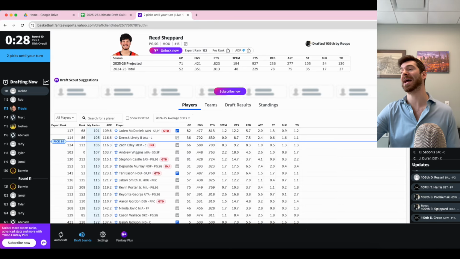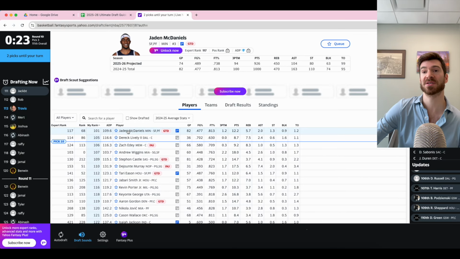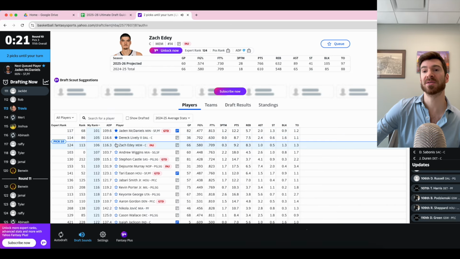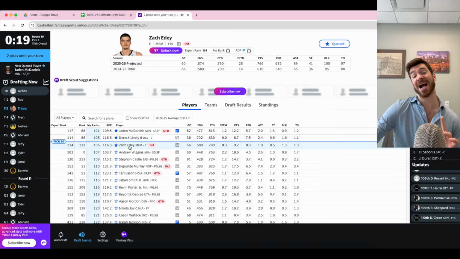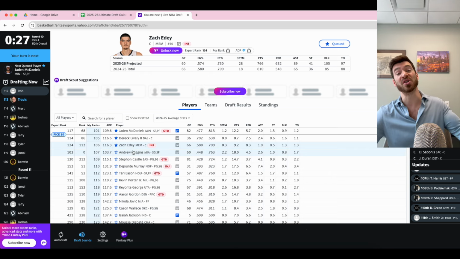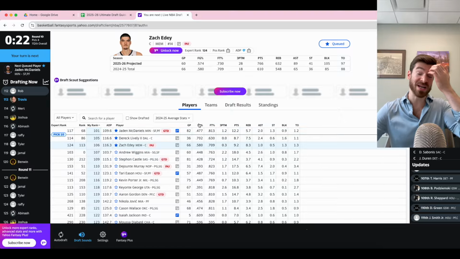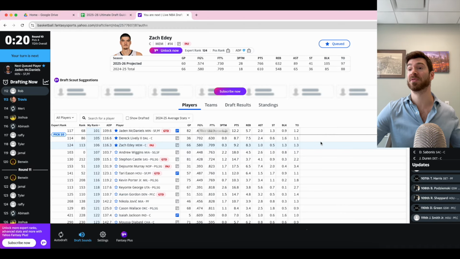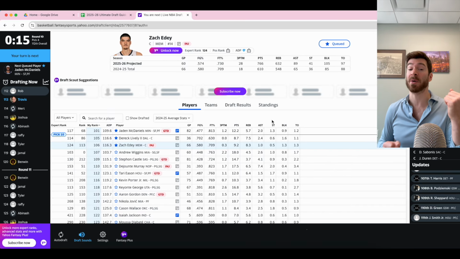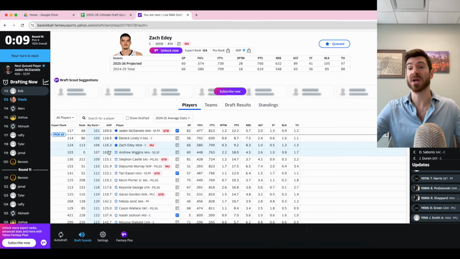Reed Shepherd went. I may have made a mistake by not snagging Reed Shepherd here, but let's start to cue someone else up. Jaden McDaniels. Zach Edey, another interesting guy I like a lot, and I like that Zach Edey starts the year on injury reserve, so you could start him on the INJ and start shifting people in and out of your lineup to flex yourself and pick up a category here, pick up a category there. Maybe you end up picking a total stud, and you only would have done that because you had that extra roster spot.